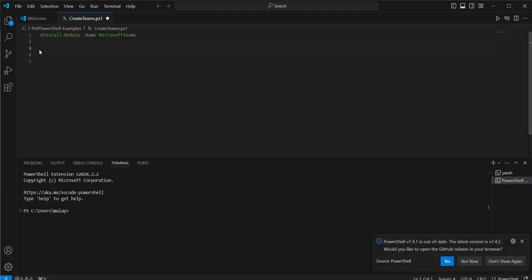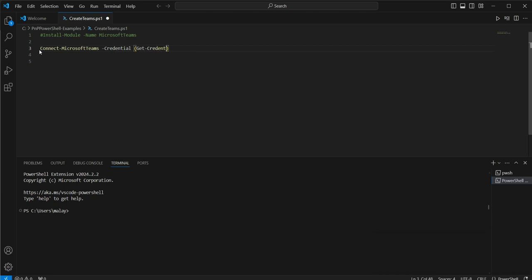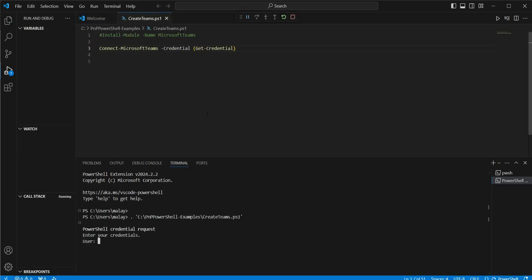Okay, now that we have installed the module, it's time to connect to Microsoft Teams. To do that, we will use Connect-MicrosoftTeams. As you can see, -Credential, and we will say Get-Credential. Okay, let's hit run. Let's provide the credentials.